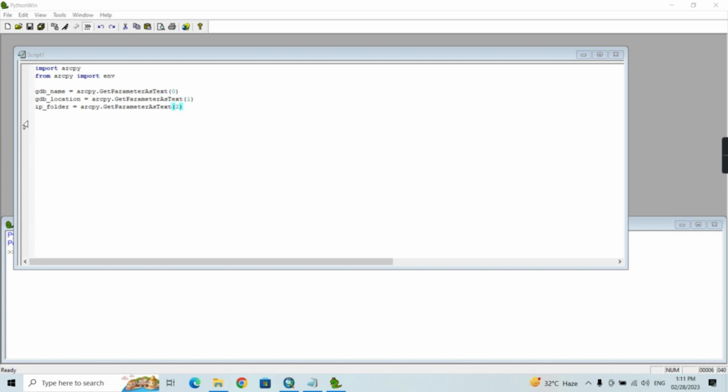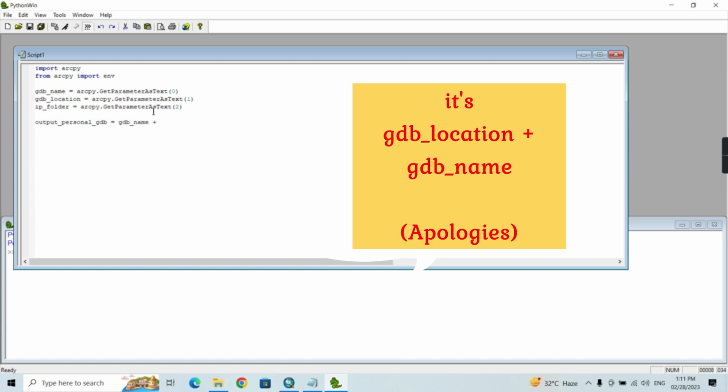So for that we are going to create a new variable. So it will be output personal GDB is equal to GDB underscore name plus GDB underscore location.